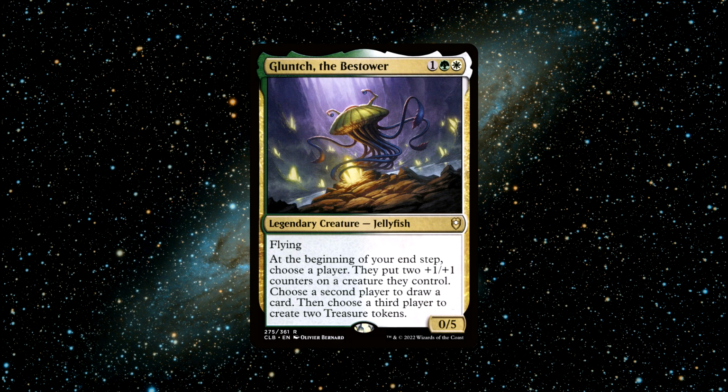Right, Gluntch is a pretty wacky little jellyfish. This commander offers a strange spin to the commander games, as it pretty much is a group hug commander. Group hug is a deck archetype for multiplayer games. Often group hug decks do not have a way to win on their own. Instead, the goal of the player piloting is to extend the game as long as possible by supporting whatever player is currently behind and moderating the effects each player can play and resolve.